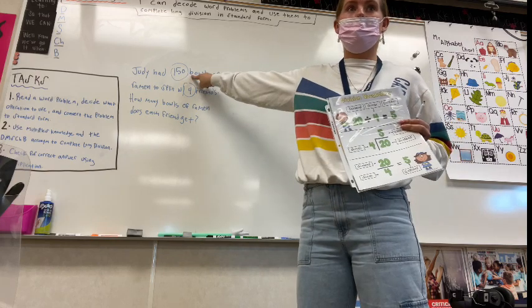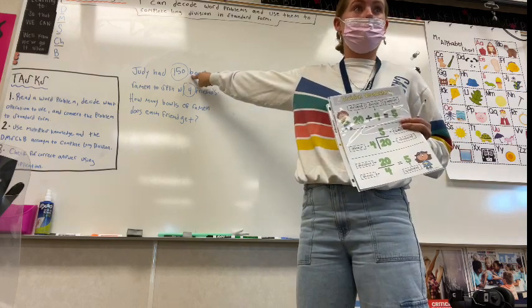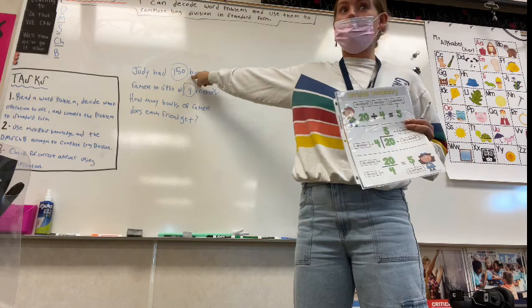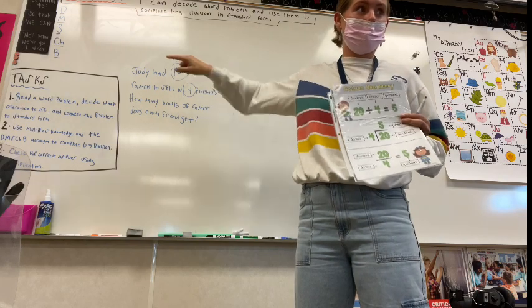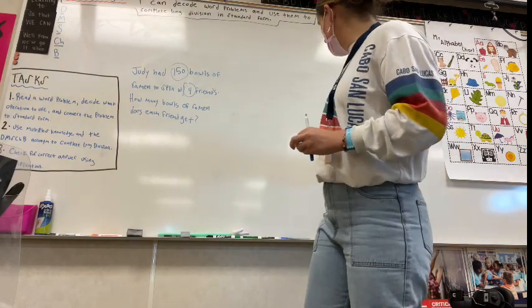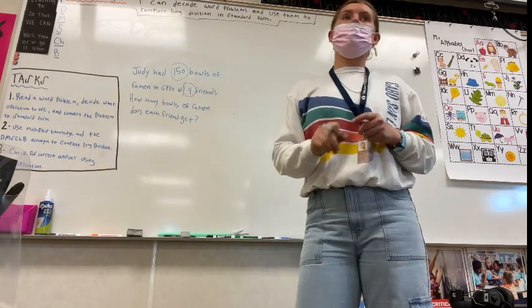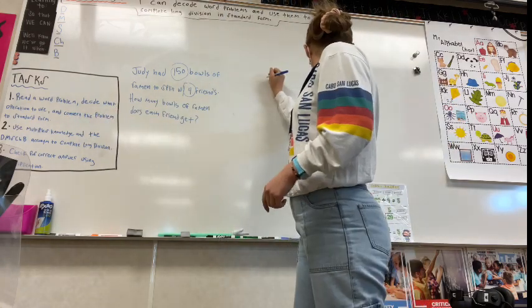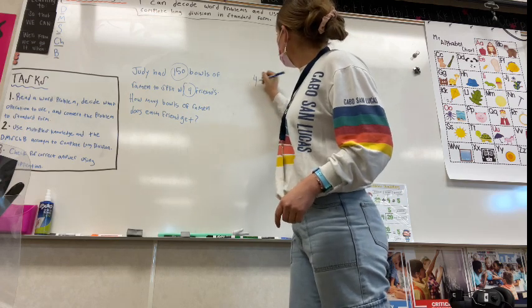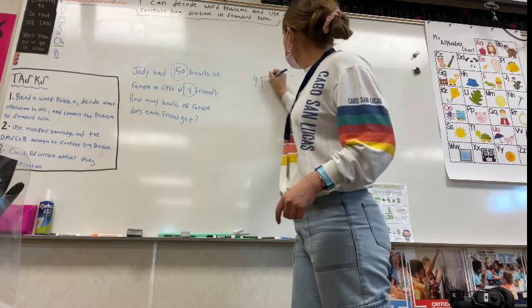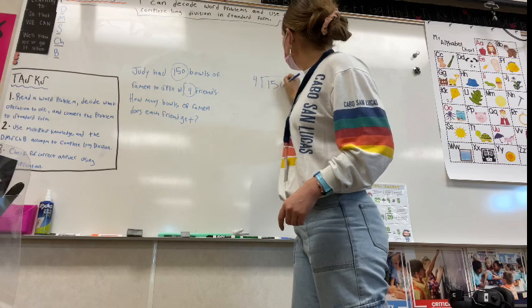So this one's going to be our dividend. Yeah, good job. So you can look at that if you need help. So last part of this task is convert to the standard form. So we said our divisor is going to be 4 and our dividend is going to be 150. Good. So that's Task 1 done. Good.